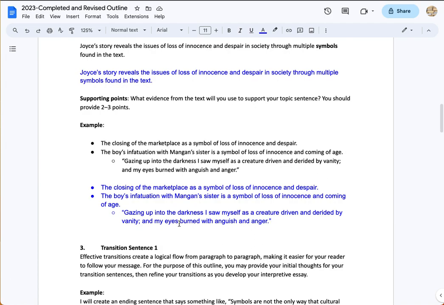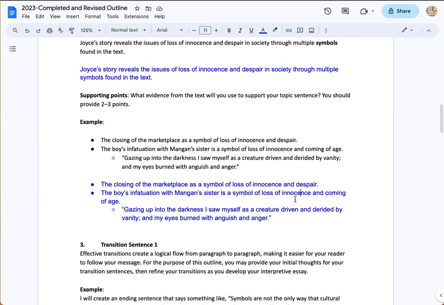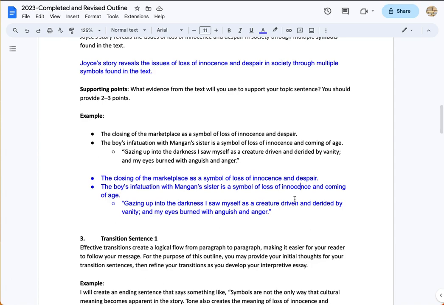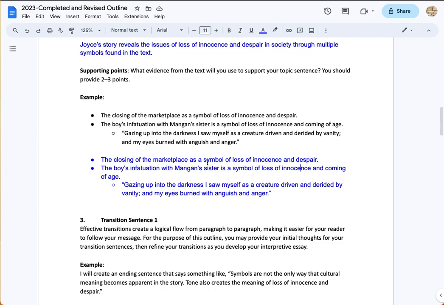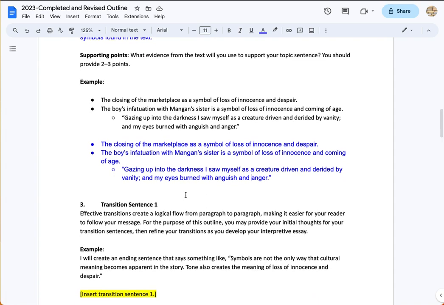So the more work I do here, gathering quotes, showing how this boy's infatuation is a symbol and relating it to my thesis statement, all of that is work that now I don't have to do for the final milestone. So I'm saying it's a symbol and how it relates to my thesis statement in my supporting points. It should be that detailed.